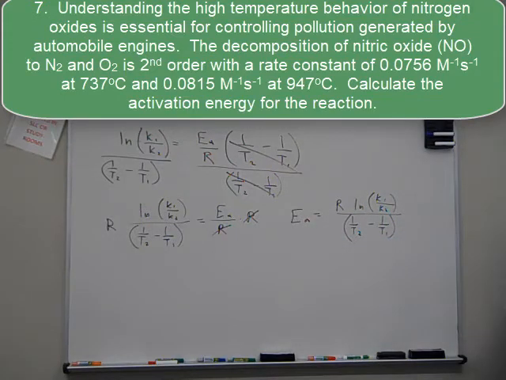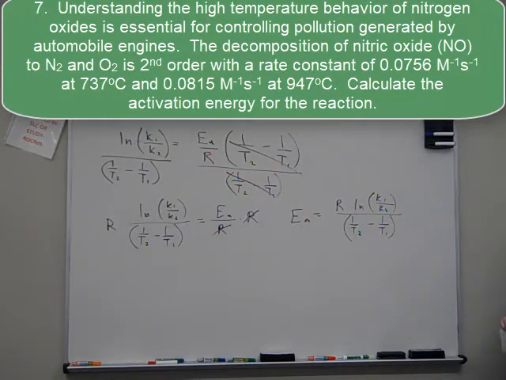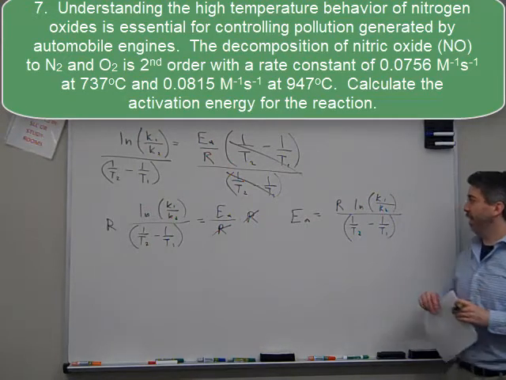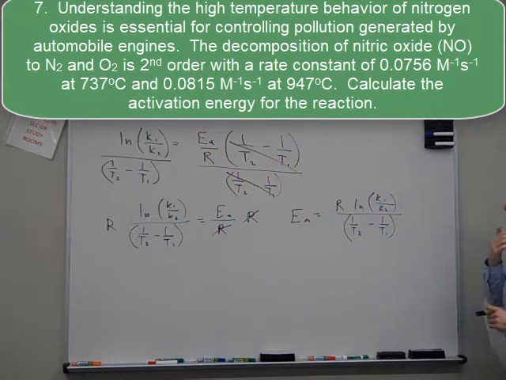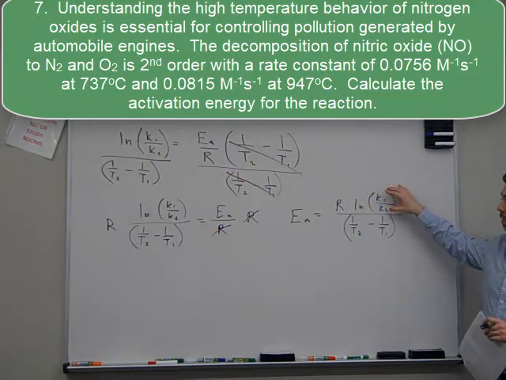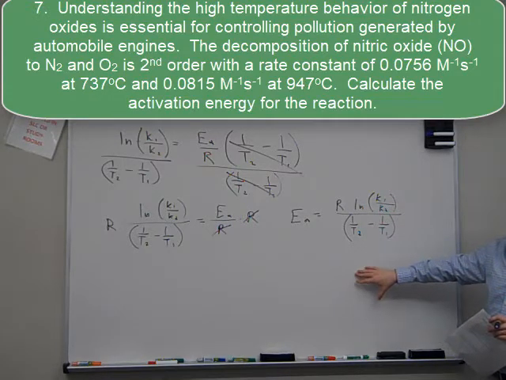The danger that sometimes people run into here is trying to put this all into the calculator at once. Because unless you have a really, really good handle on calculator notation and when to use parentheses, you're probably going to make a mistake. Does anybody here feel so very confident with their calculator notation that they would want to throw this all in at once? No. Yeah, me neither. So what I would recommend doing in this case is solve for what's inside the parentheses first, and then put those numbers in, and then do the calculation from there.